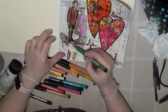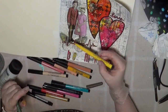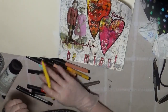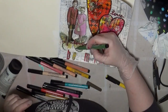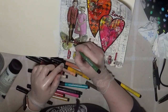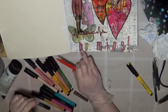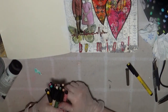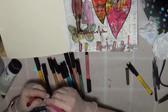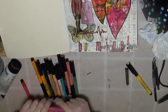A bit of color for the background butterfly will pop it up. I'm sorry for the bad angle. I drew little hearts in the upper left corner with red, orange, pink and yellow markers.